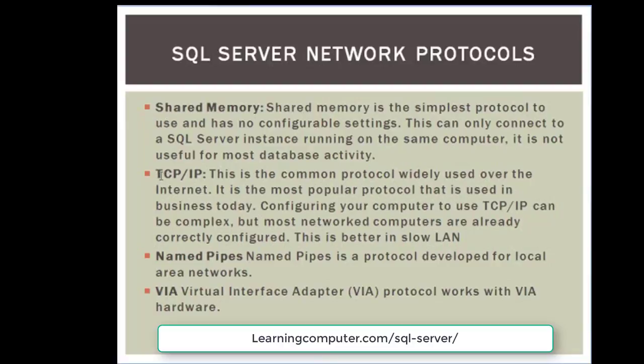Moving on, we are looking at TCP/IP. This is I would say the most common protocol, which is widely used over the internet, and it is used primarily in most environments, not only for personal but also for business use. This lets you configure your computer to use, like I mentioned, TCP/IP, but most network computers are already correctly configured. This is also better if you have a situation of a slow LAN, which I believe nowadays is not an issue, but keep that in mind.